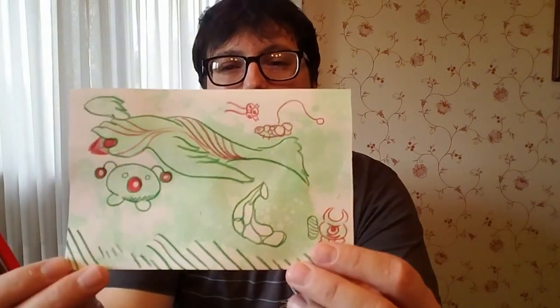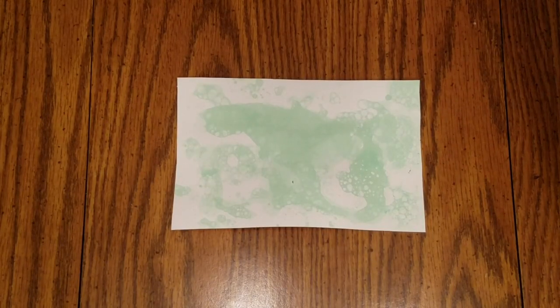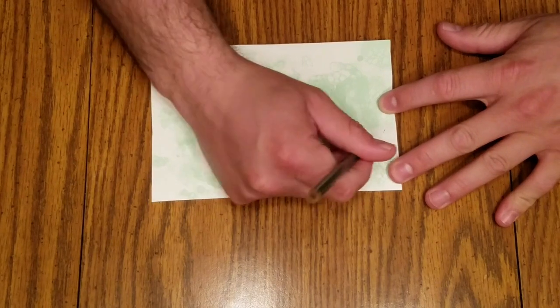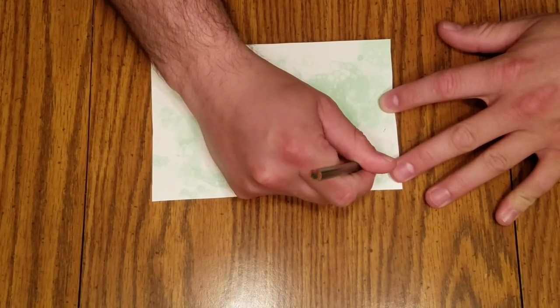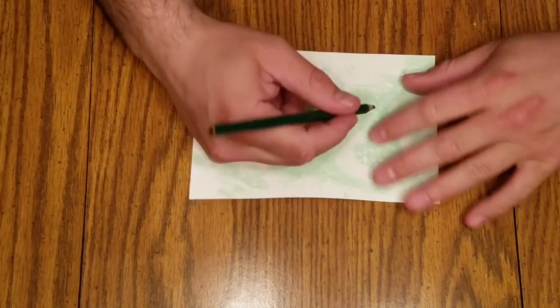So what I'm going to show you here is I'm drawing some random characters, lines, and shapes that I can see through the abstract splotches that the paint made. So, let's go ahead and get started. Okay, boys and girls, so for this, I'm just using colored pencils, but you can use whatever you like. You can use crayons or markers, or even a pencil if you'd like, but I'm trying to just match the colors that I'm finding here, and also use a complementary color. So the complementary to green is red, and I think that's really going to help some things pop.